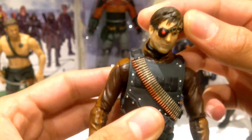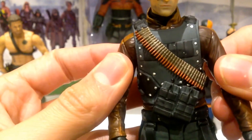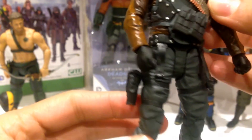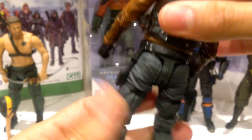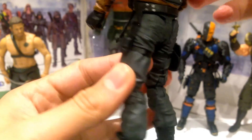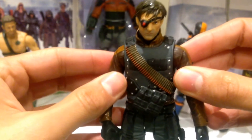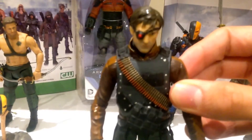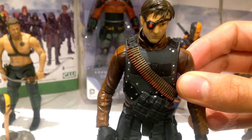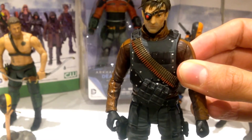Lots of nice detail — he's got the flak jacket, the ammo belt, explosives, everything you need for a good night of fun as a hired assassin. One of the things I'm surprised about with Arrow is the villains. I never knew that Deadshot and Deathstroke were Arrow villains. I always remember Deathstroke from Teen Titans watching that. But it's great that they've got so many cool villains in the Arrow show.